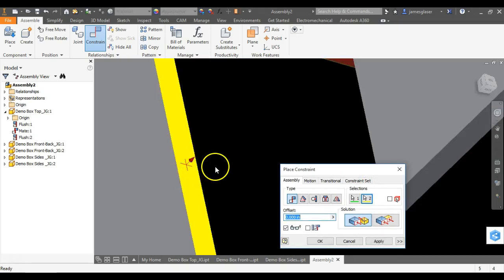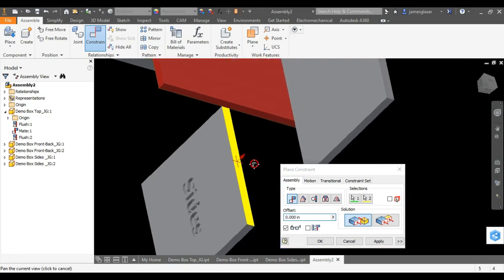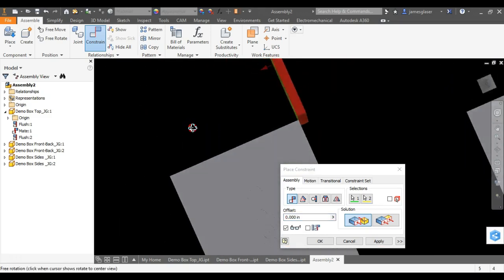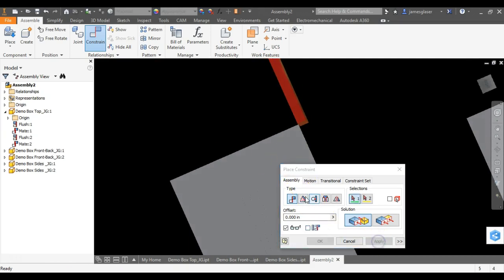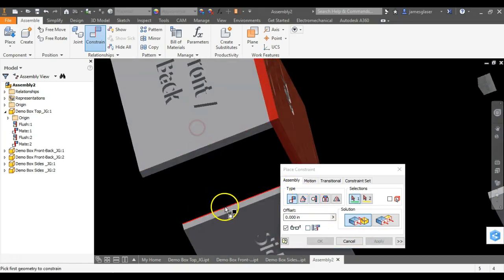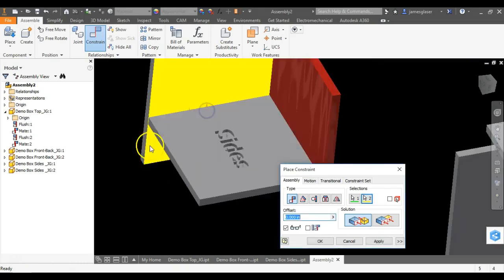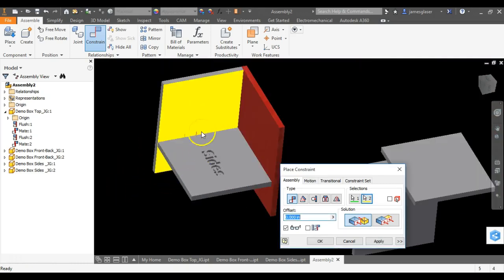There we go, that face right there. It just clicked. So let's orbit this thing. Yep, that looks like it's going to be right. Let's click apply. And now I'm going to do this face with that face. All right, so now these two are constrained and locked together.